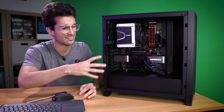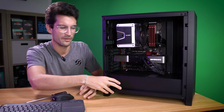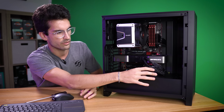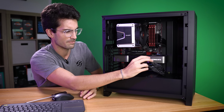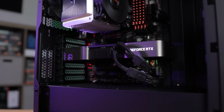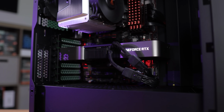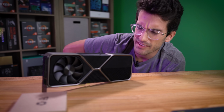It's a great card all around. Temperatures are okay, and this isn't the best system to gauge temperatures because we weren't really GPU bound in a lot of the scenarios you're about to see, but this adapter is just ridiculous. It looks so awful. It covers the GeForce RTX logo. I'm not sure how they expected you to be able to route this, and it's just clunky. It ruins the aesthetic. It's such a sleek card with such an awkward adapter. Like, why?